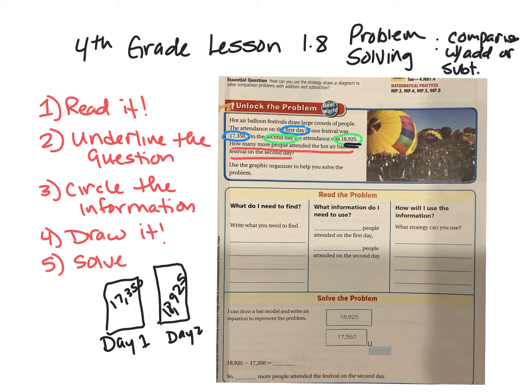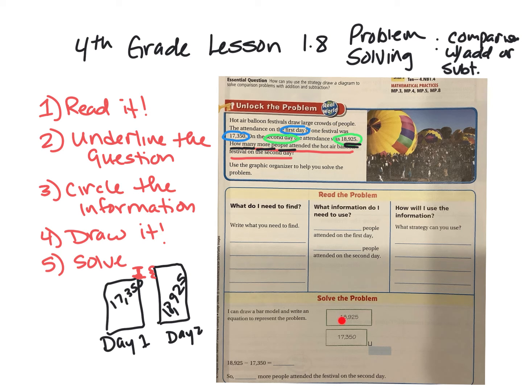And they are asking me how many more people attended. So if they're asking me how many more people attended, it's what's the length from here to here? What is this amount right there? The difference between them. And so once I see that in picture form, my brain can say, oh, well, if I take this amount and I subtract this amount away from it, it will tell me that overlapped amount. So now my brain, after seeing it, goes, oh, it looks like I've got a subtraction problem on my hand. Then I would subtract. That's how running through Mrs. Sanchez's handy dandy steps for word problems works.